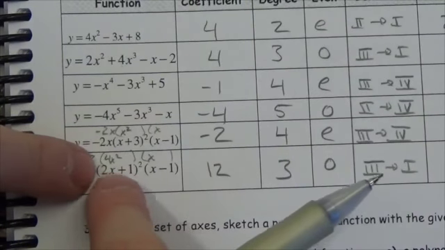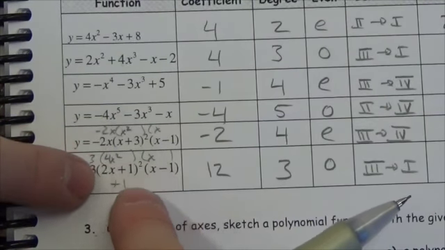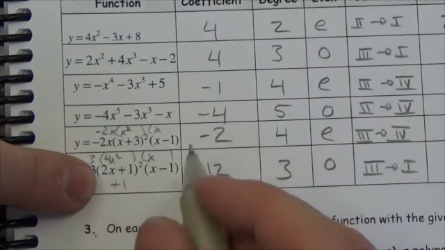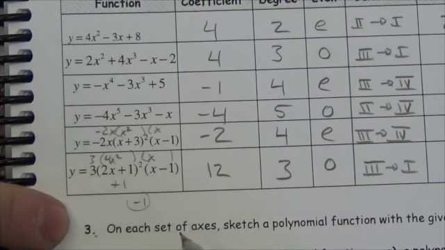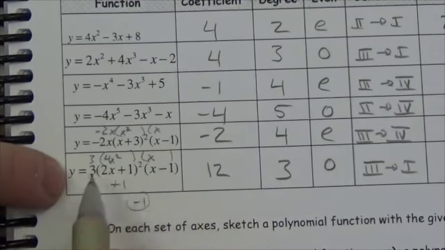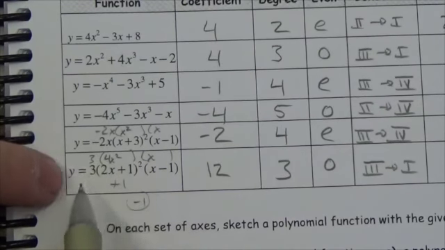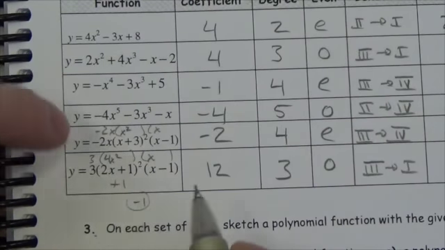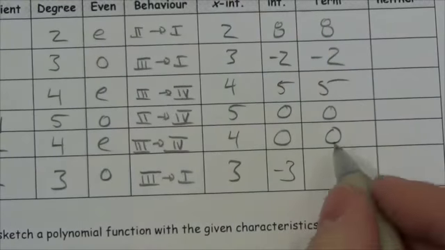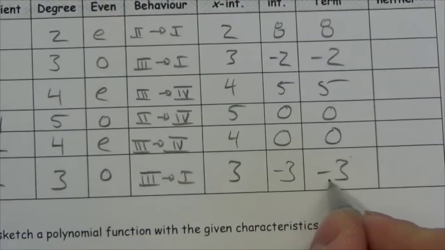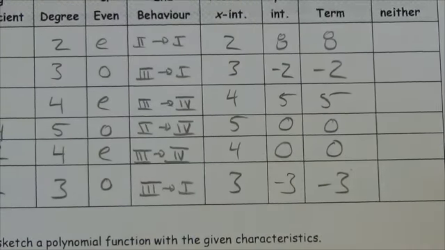If I was to multiply this out by this one right here, I would end up with +1 times a -1. So then my constant becomes -1. And then my 3 gets distributed to every term. So 3 gets multiplied by that -1 to get -3. There it is. There's my constant term. And it is the same as the y-intercept.